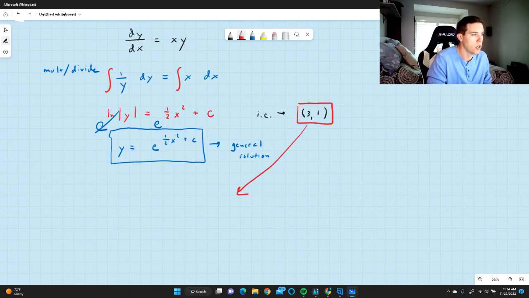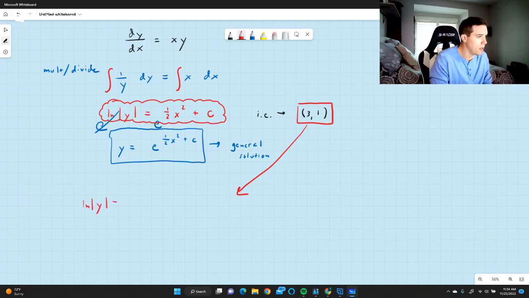So I'm going to come back to this part, and I mentioned this a lot last year. I think you should plug in the initial condition before you solve for y, because it'll make the problems a lot easier. These are designed to be plugged in prior to solving. So that's my advice to you. So plug in the 1 for y, plug in 3. I'm going to change it. I'm going to make it 2, just so we don't deal with fractions. Plug in 2 for x.